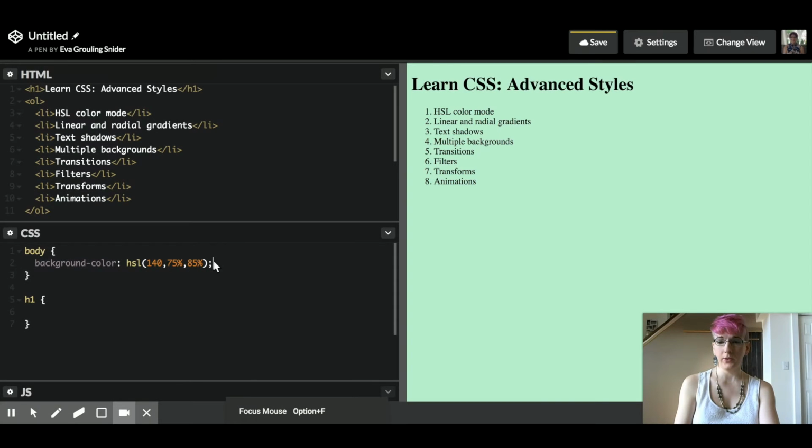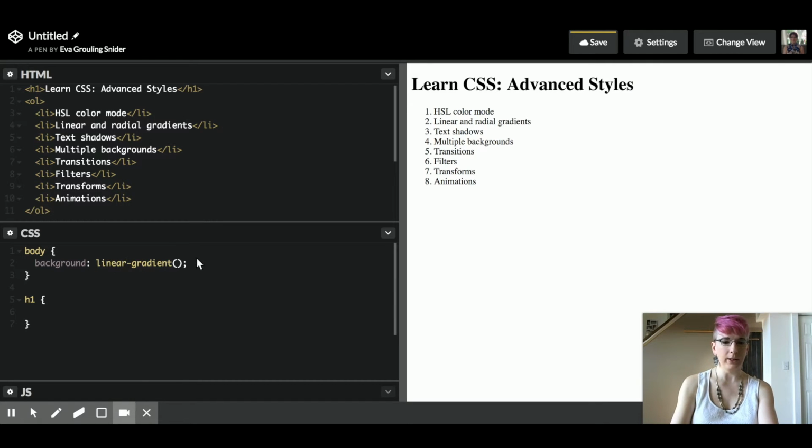You can also do linear and radial gradients with the linear and radial gradient values. So these are actually specified via the background property because these are treated as background images instead of background colors. So you'll use the shorthand background property and then either linear or radial gradient.